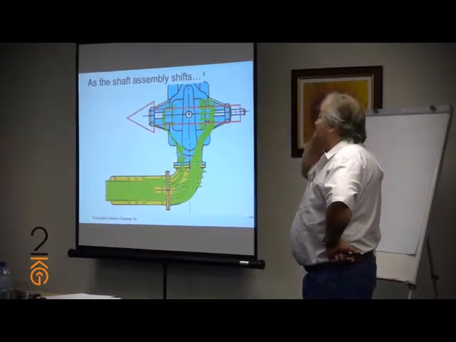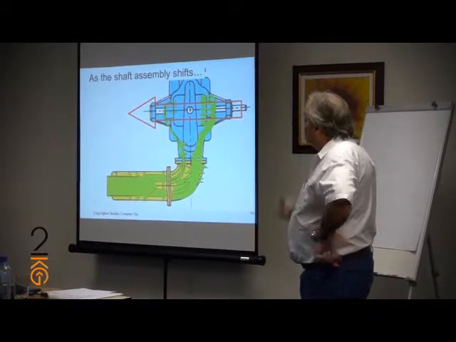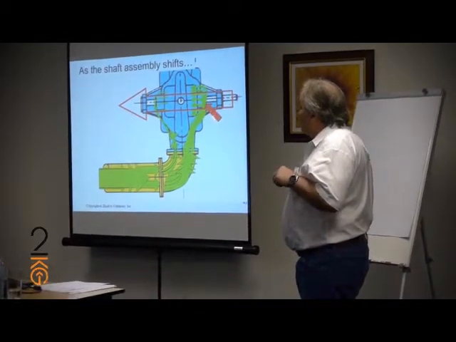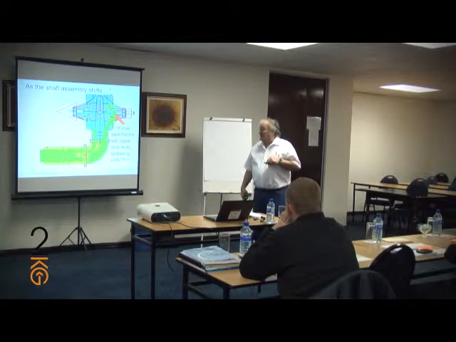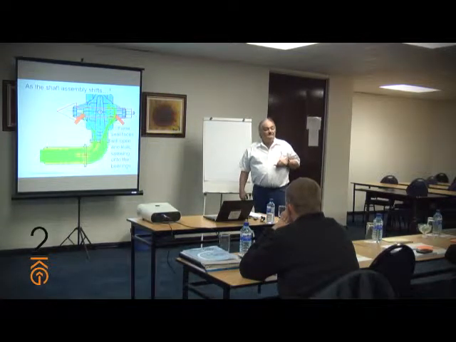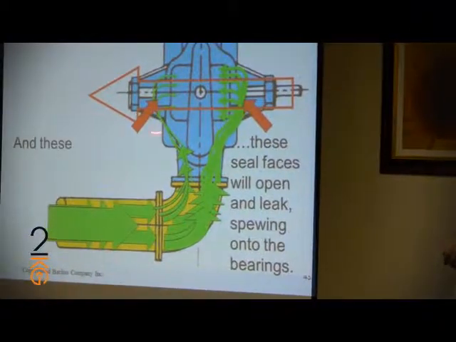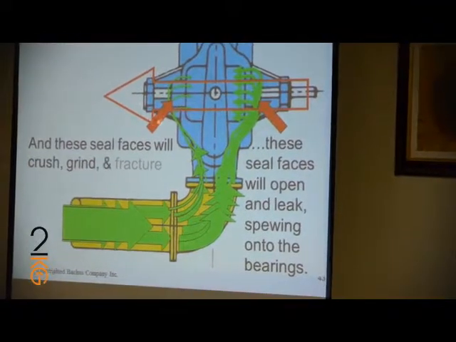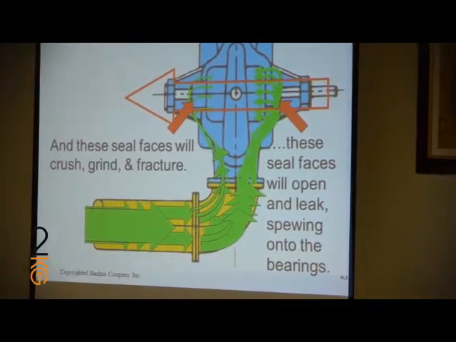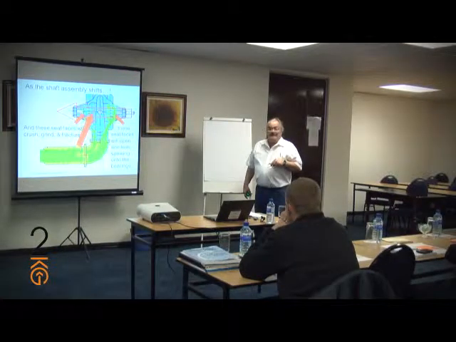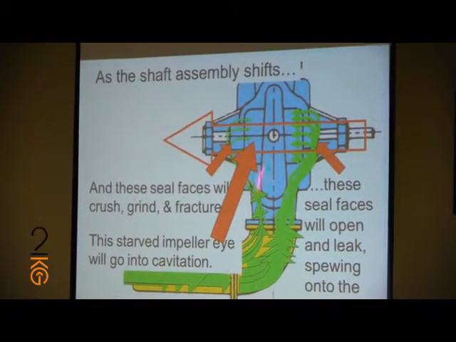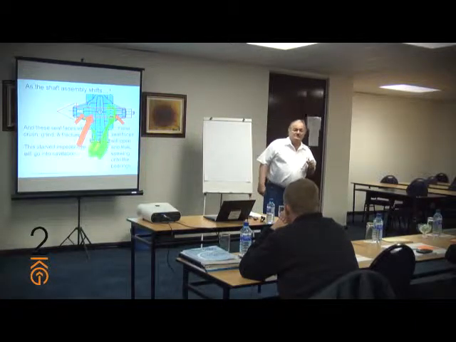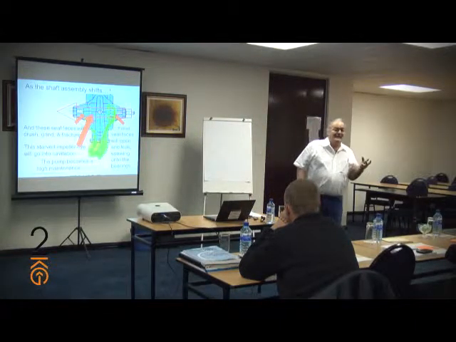Now, as the shaft assembly shifts, these mechanical seal faces will open and leak and spew onto the bearings. And these seal faces over here, because the shaft is moving against those seal faces, they're going to crush, grind, and break. And then this eye of the impeller is starved of energy and it goes into cavitation. And this becomes a high maintenance pump.